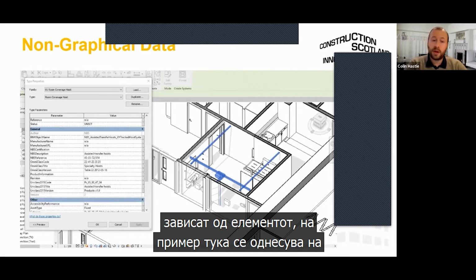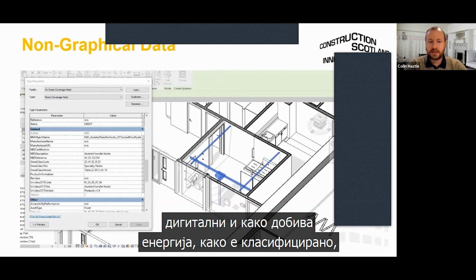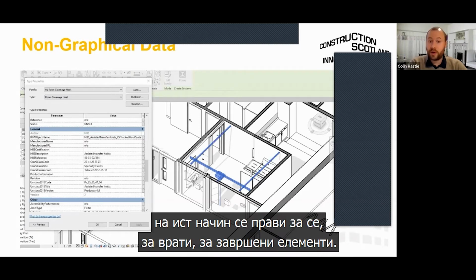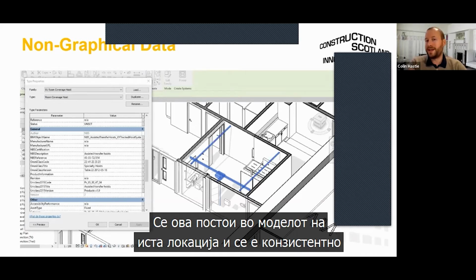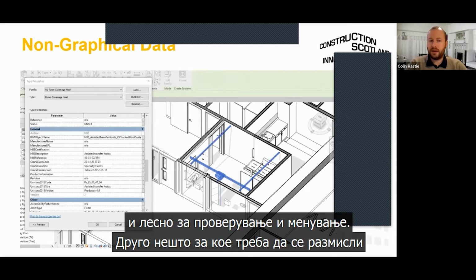So in this case, it's to do with tracks and hoists. It's about how it's powered, how it's classified, but it might equally be for a door, the fire rating, the ironmongery, the finish of elements as well. All of that exists in the model so that it's in the same location and everything is consistent, easy to check and easy to update ultimately.